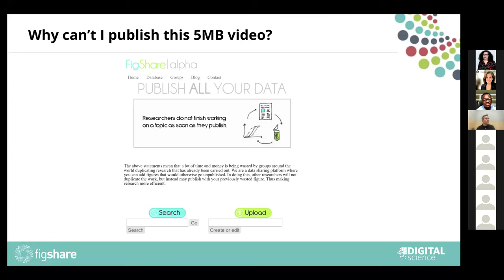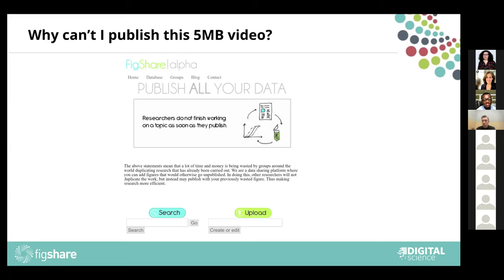One, I would then have to write all of these paragraphs of text saying the red cells are moving at this speed and the blue cells are moving at that speed. Whereas if you could just play the video, you could see that. And the other thing that annoyed me was I'd spent my whole weekend making these videos and they were never going to get shared anywhere. So I was a hacky coder at best and I thought, why don't I just start publishing these videos and data sets and all of this other stuff from my research that will never see the light of day? Someone's paid for that research, it should be made available.